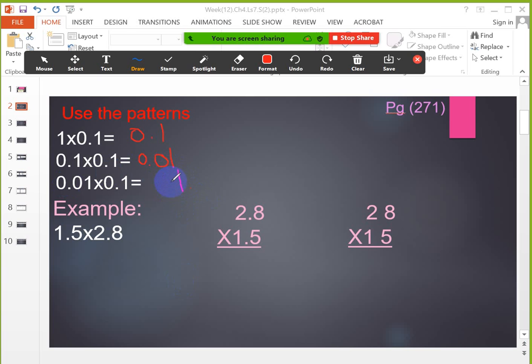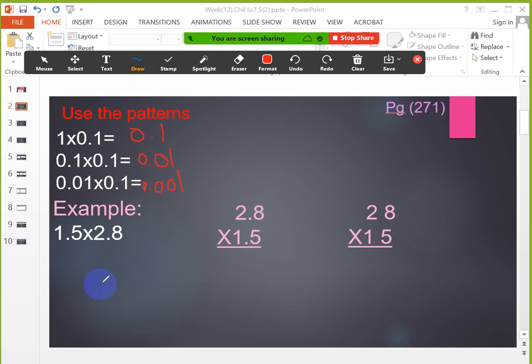The value of those digits equals 0. So this is 1, 2, and 3. I have now 3 digits. That means the decimal point will move right here, and the answer or the product will be 0.001 or 0.1 thousandths. So this is the pattern to multiply decimal numbers together. There is no whole here. So we learned how to multiply a whole with decimal.